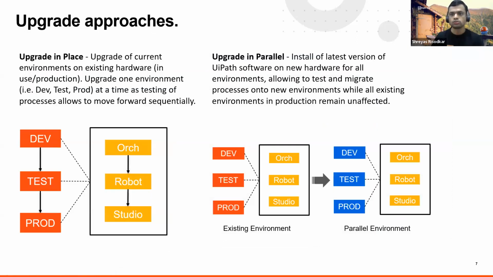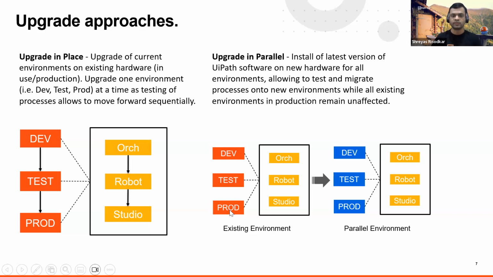Okay, moving on. So let's say I've decided that I want to go ahead with my upgrade and I've chosen the version: what is my current version and what is going to be my destination version. In today's example, we're going to look at migrating from 2022.4 to 2023.4. There are two possible approaches to plan my upgrade activity. On the left, what you see is what we call an in-place upgrade. And on the right, what you see is what we call a parallel upgrade approach.